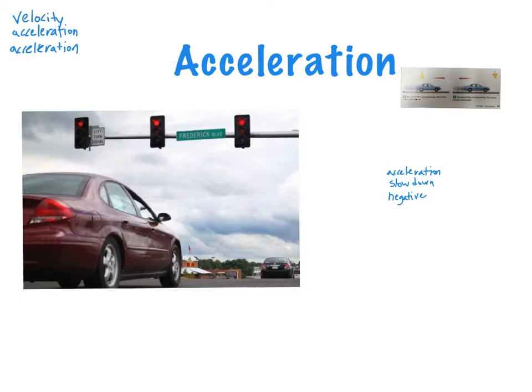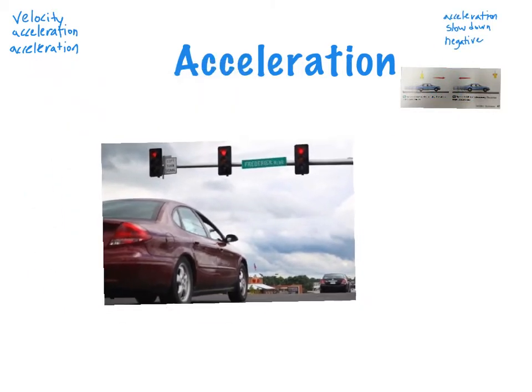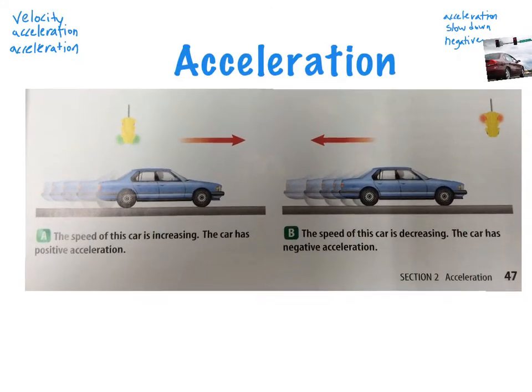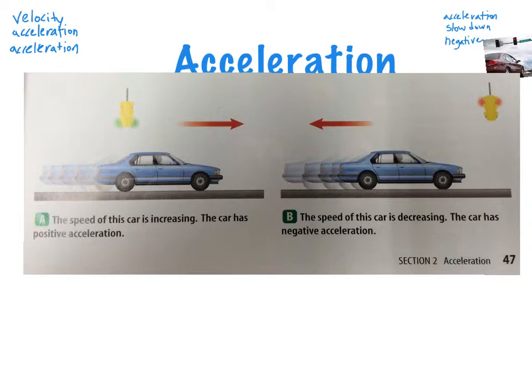So we're going to get rid of that, and we're going to look at a picture that kind of shows what's happening here. So this picture is going to kind of show us two different types of acceleration. If you look at the picture on the left, and this goes with letter C, it says that positive acceleration is when acceleration is in the same direction as the velocity. So what happens is the car is moving that way, the velocity is that way, it's increasing that way, so it's a positive acceleration.